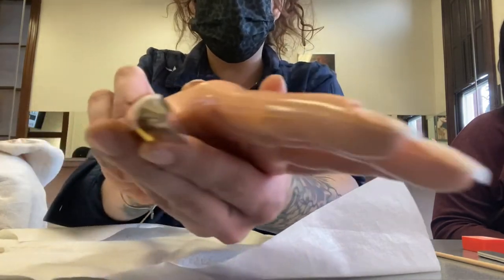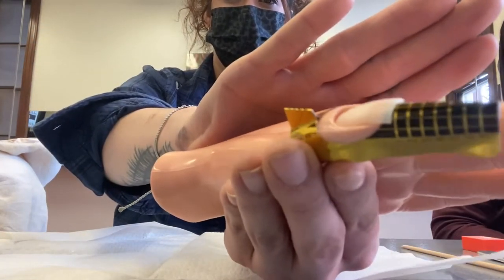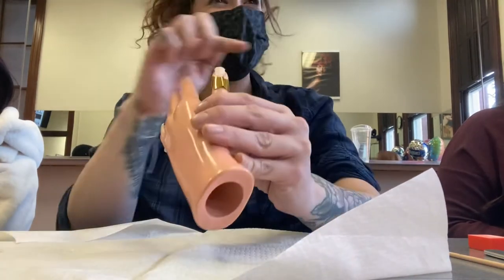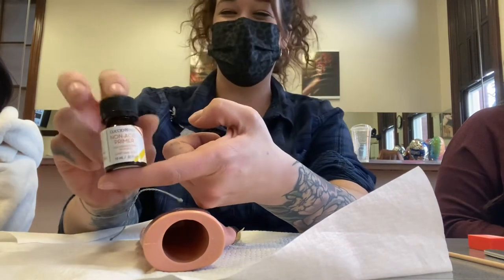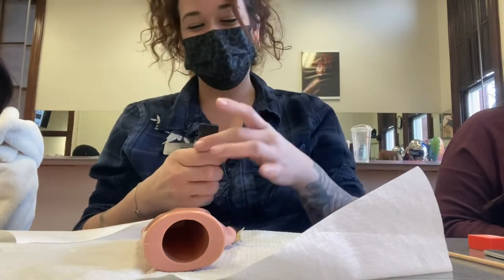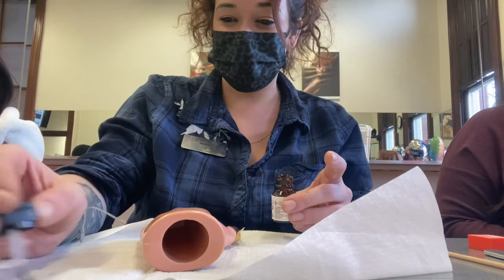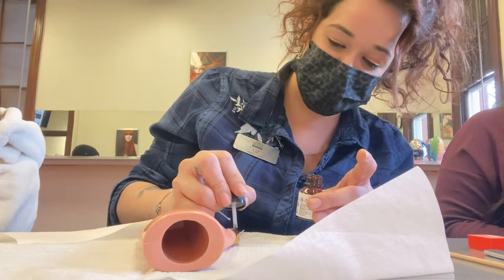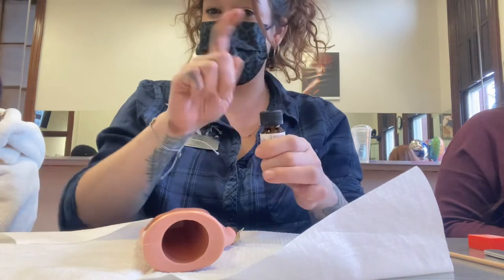The whole point is that there is no gapping — the form is snug against the nail. Now apply your primer, which is the larger glass bottle. It's child-safe so push down and turn to open. This product has odor — it's made to absorb into the natural nail plate. Do a dry brush application: wipe off excess product on your towel, then put that dry brush on the nail, and put the lid back on.